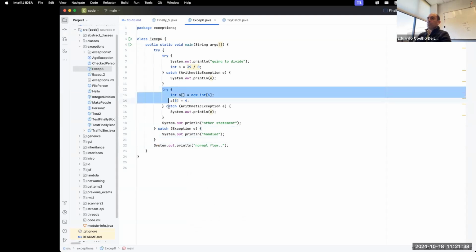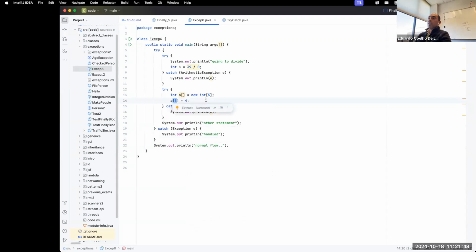Okay, we can play a little bit with that code, but before we do that, let's just go over that second try catch block that we have here. Next we have an array with 5 positions that is being created, and we saw this example before. I am trying to access an illegal position in that array because Java uses 0 indexed positions, right? So my valid positions would be from 0 to 4 because I only have 5 positions. That means we don't have that position 5 on my array A, so that would be an illegal access. That would be the case of the index out of bounds exception.